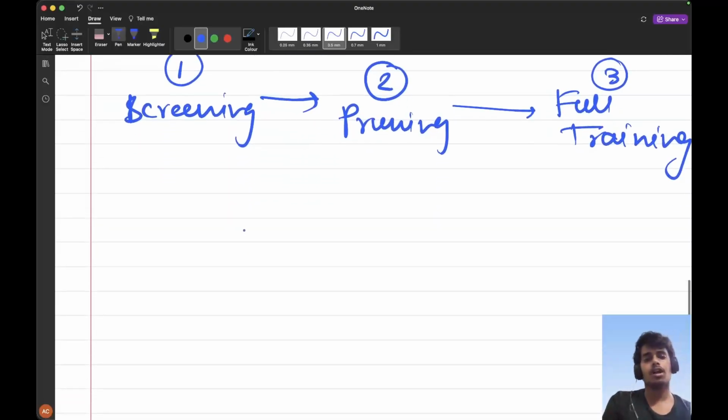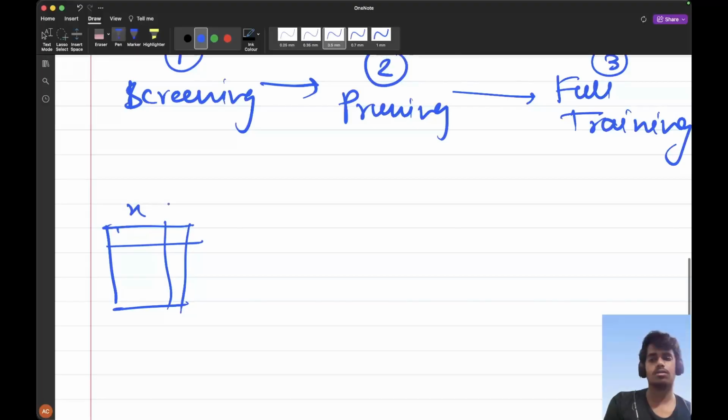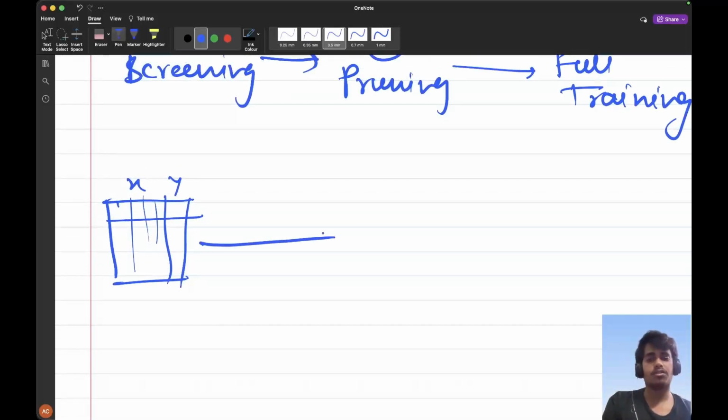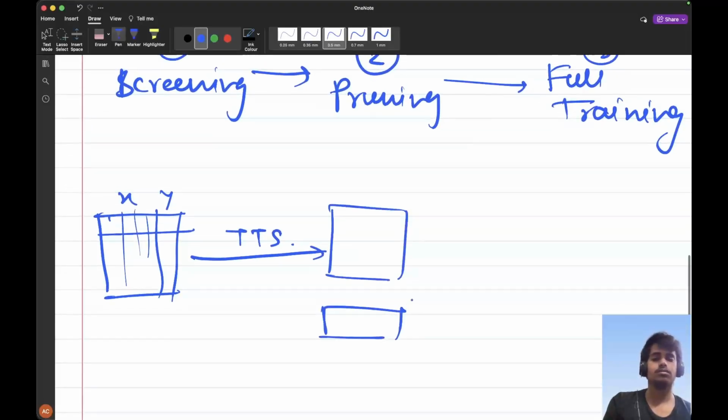How does this work? In the screening phase, suppose you are given a data set with x1, x2 as inputs and y as the output column. At first you do a train test split, giving train data and test data.